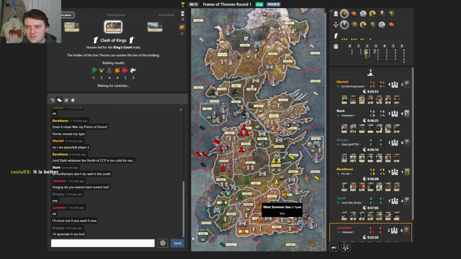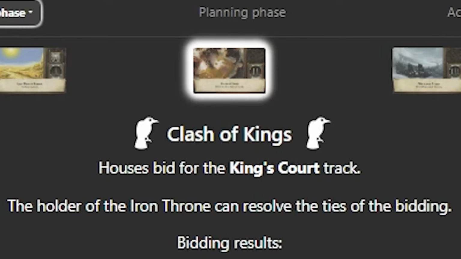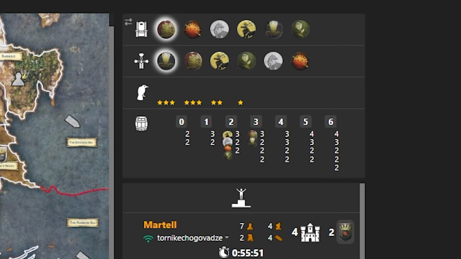But turn 3 would pour some blood in the water for some houses, as during the Westeros phase, a Clash of Kings card was pulled. This card forces all players to bid upon the 3 influence tracks, which all determine aspects of the game. The throne is turn order, the fiefdoms track decides combat tiebreaks, and if you are first, you gain the Valyrian Steel Blade, as mentioned earlier, which grants you a +1 combat strength in battles, and the King's Court track, which grants you access to using special star tokens that have modifiers that help you in and out of combat.